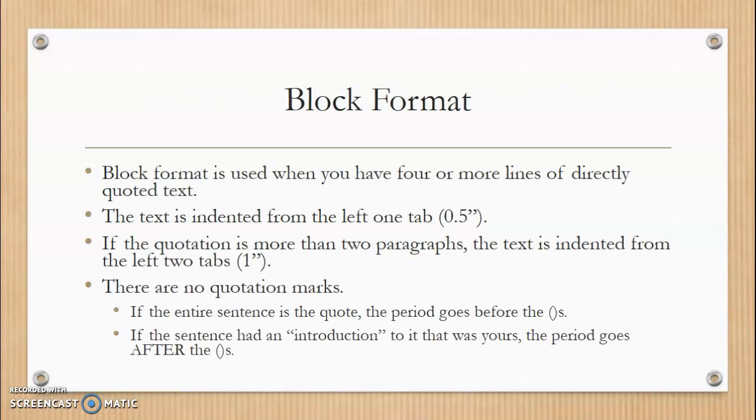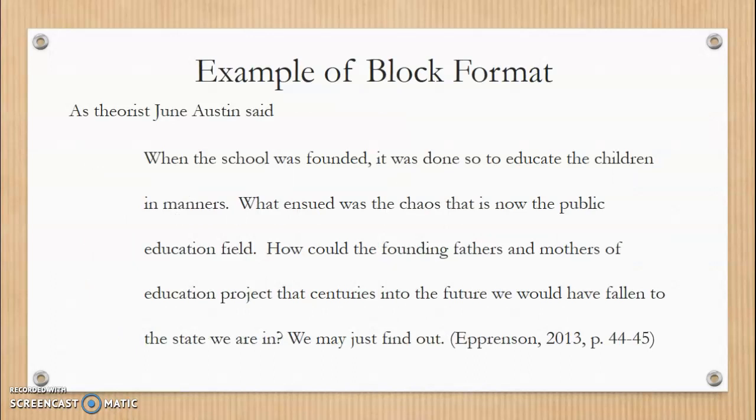If you have a direct quote that you are using that is at least 4 lines long, you must use what is called block format. In block format, there are no quotation marks and the text is indented in from the left an additional ½ inch. If you are quoting a section of text that exceeds 2 paragraphs, you will need to indent your block quotation an additional 1 inch from the left margin. Here is an example of a block quote. Resources such as apastyle.apa.org and owl.purdue.edu give more explanation and examples for you to see.